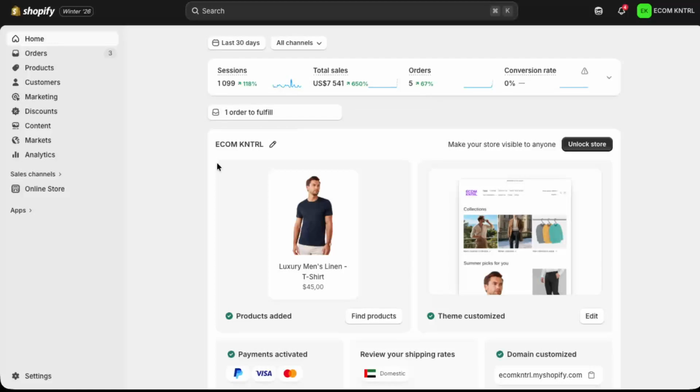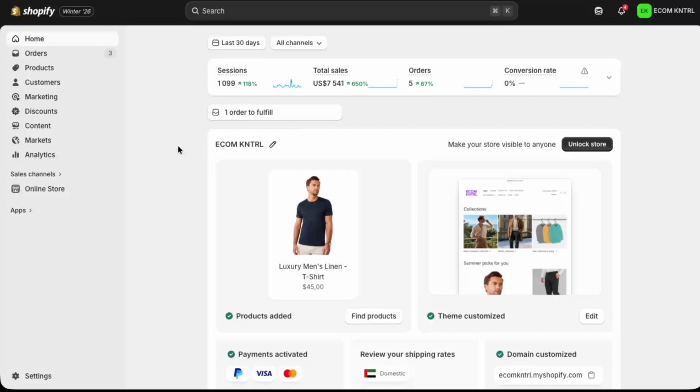In today's video, I'm going to teach you how to recover deleted products in Shopify. If you've ever accidentally deleted a product from your store, you'll know how stressful that can feel. Shopify doesn't have a simple undo button for deleted products, but there is a reliable workaround if you've previously exported your products. In this tutorial, I'll walk you through that process step by step, so you can bring those deleted items back into your store.